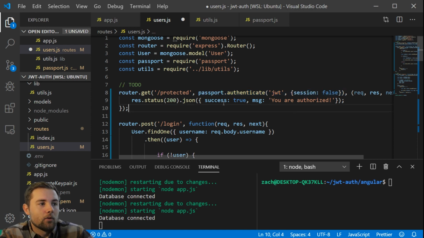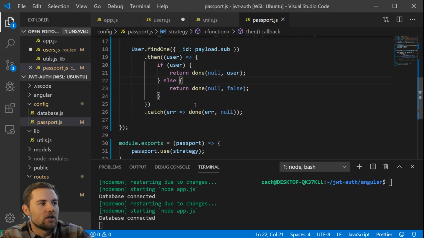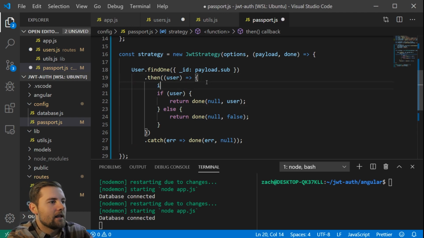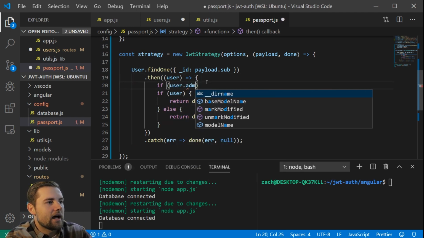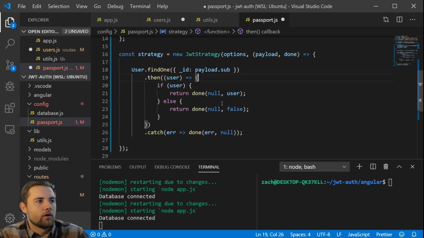So it's pretty simple actually. This is all you're going to be using. Attach it to every request that you want to authenticate, and you could even come over to your passport verification and have some sort of different logic. You could say in this part of the body, if user.admin, if you wanted to validate an admin property or something. You can get pretty creative with it, but that is the basics of using the passport-jwt strategy.